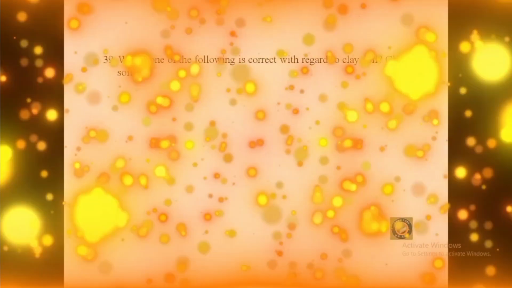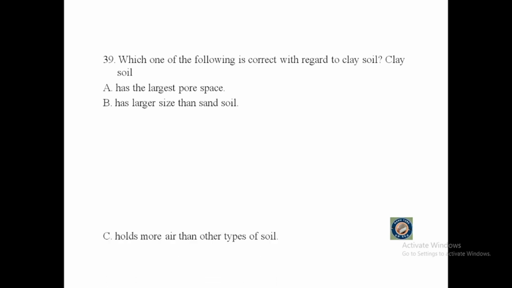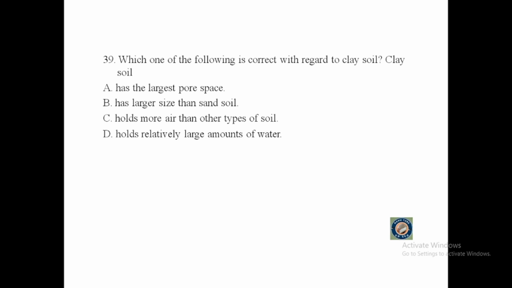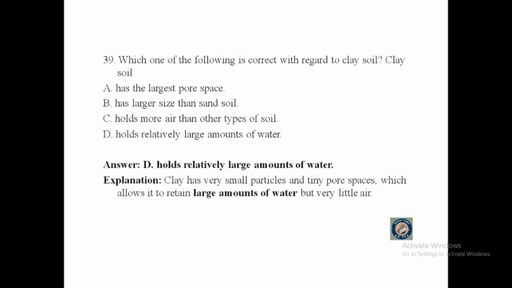Question number 39. Which one of the following is correct with regard to clay soil? Clay soil, A, has the largest pore space, B, has larger size than sand soil? C. Holds more air than other types of soil? D. Holds relatively large amount of water. The answer is holds relatively large amount of water. Clay has very small particles and tiny pore spaces, which allows it to retain large amount of water but very little air.